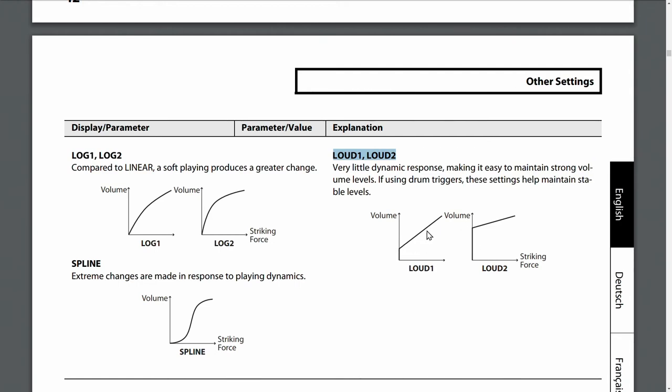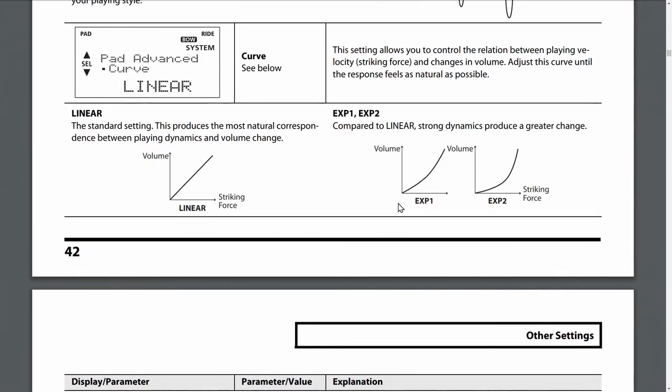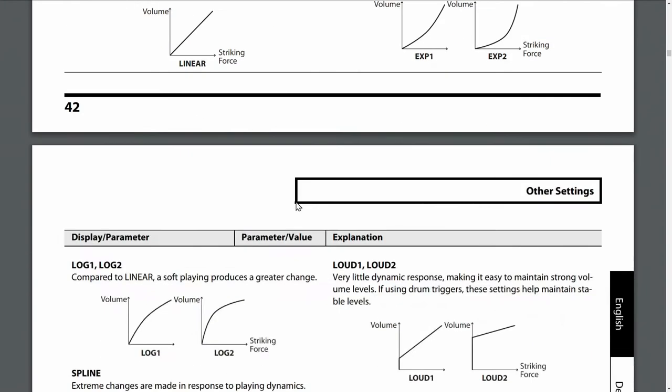If you can kind of get a graph of what this graph is like, volume, and then on the bottom going to the right, they call it striking force. This is velocity. You might be able to understand how these curves work. So that's curve.